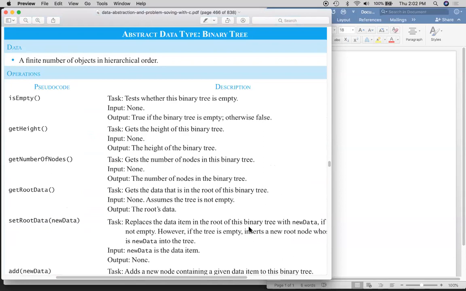The assignment, when you get to your programming assignment, which is actually next week, no programming this week, you'll be working with a binary search, implementing a binary search tree, not a binary tree.